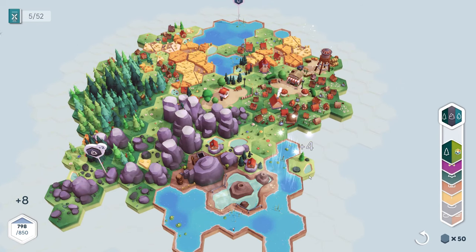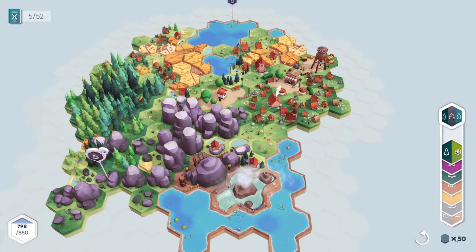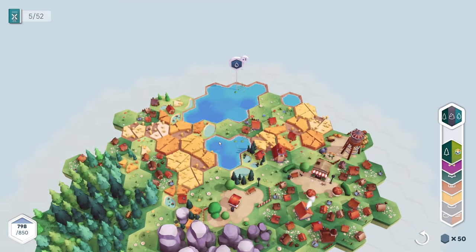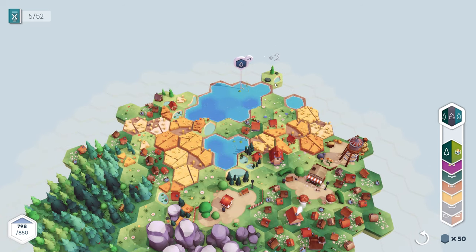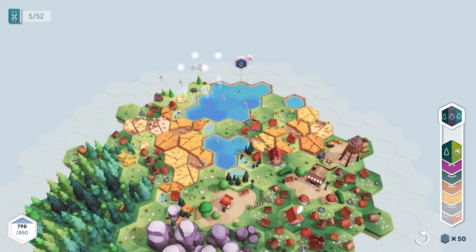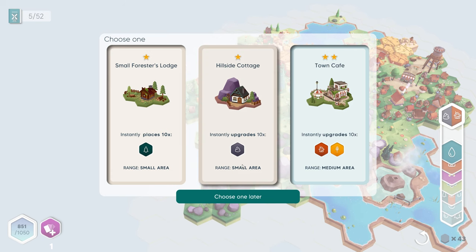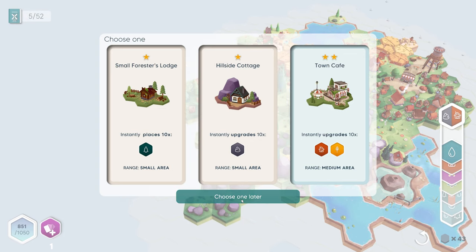Okay, we're 50-ish away from our next one. We have 50 cards. We'll easily get to the next structure. No problem. So we're good there. Oh, I haven't completed you, have I? I mean, I could complete you now, right? Yeah. I can complete you there? No, I gotta be here. That's fine. Small Forester Lodge instantly places plus 10 grass, instantly upgrades 10 times rock area. Let me get the hillside cottage, I'm hoping this is a reach on my part, but maybe that'll somehow multiply enough stones to get that one tile that's right there that I can't seem to complete.